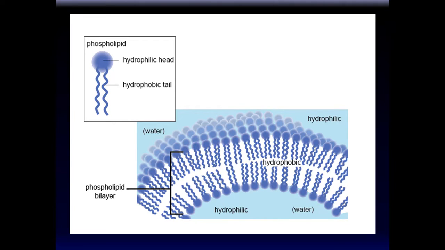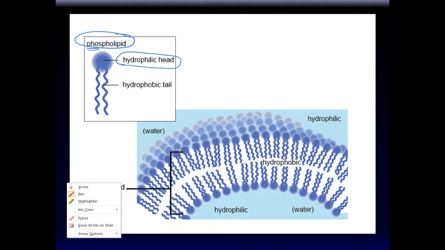So the basic building block of the membrane is what's called a phospholipid. A phospholipid has two parts. It has a hydrophilic head. This literally means water-loving, like the philo in philosophy, as we said before so many times. So hydrophilic means loving water, a part that's able to interact with water.